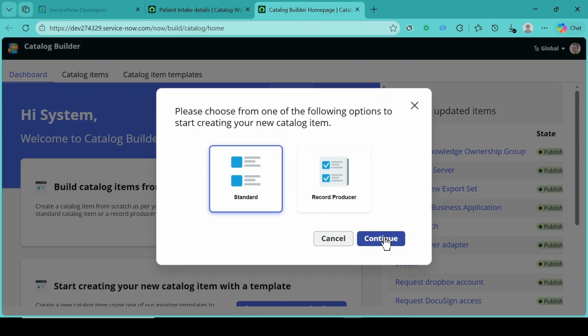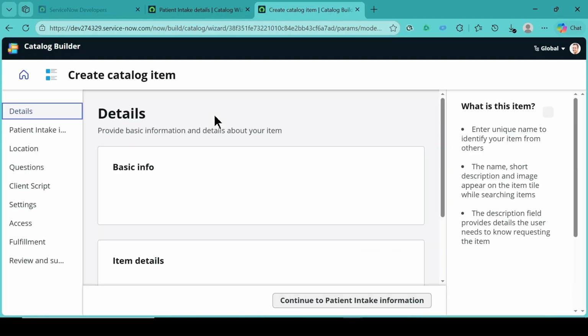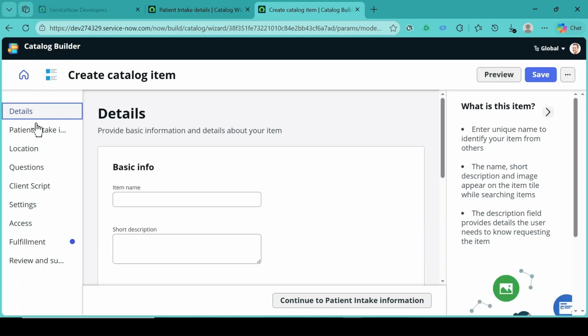We worked on the standard one and not the record producer. Now this is our catalog builder. Remember, we wanted this step to appear after the details step, and this is it, patient intake information.